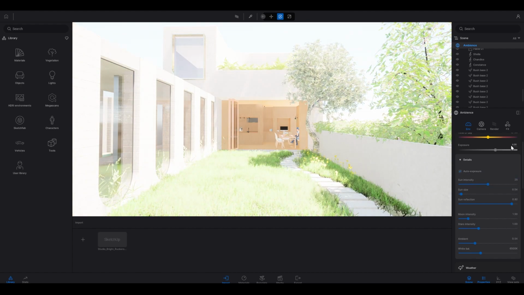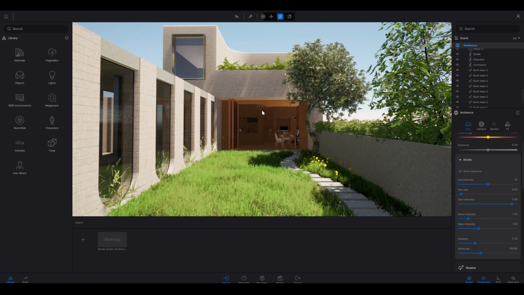So I turn that back on and I'll turn this back down to 0. And that's going to give us a nice base level. It's going to keep adjusting for us as I go in and out of these spaces as well. And you can do the same. If you feel like auto exposure is doing everything you need to do, and when you put on manual exposure, it's not making too much of a difference for you, or it's not improving the scene for you, you can feel free to turn auto exposure back on if you would like to.